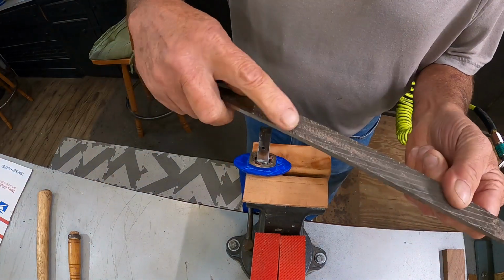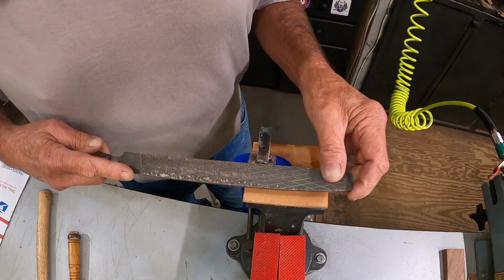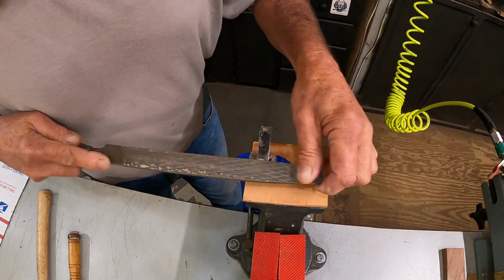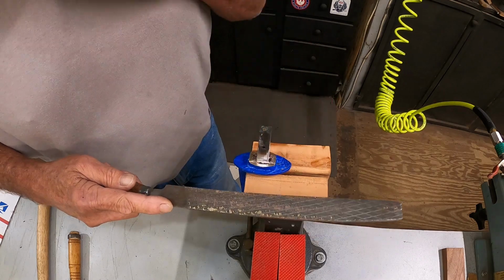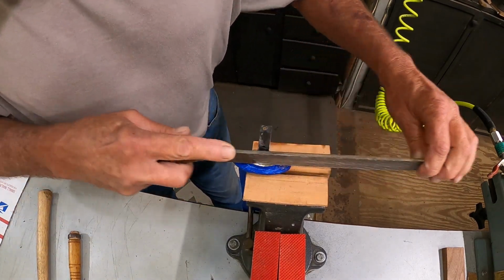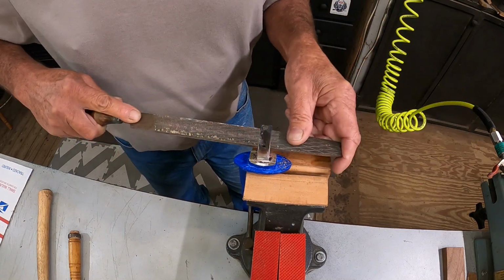Now we've got a file. This is a laminate file. Cabinet makers use it to trim laminate when they put the laminate tops on cabinets. What we're trying to get to is a square finish, so when the handle goes on, you'll not see it. It'll all be even all the way around. That's what I'm trying to say.